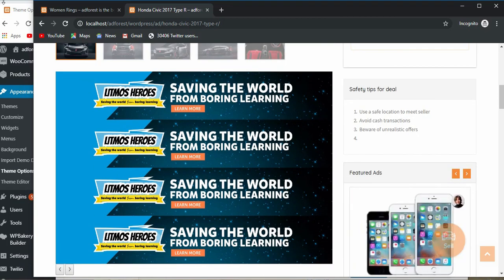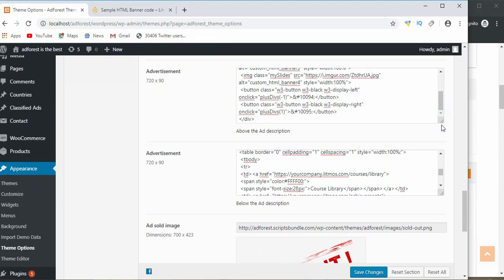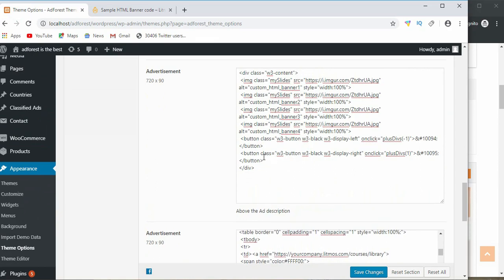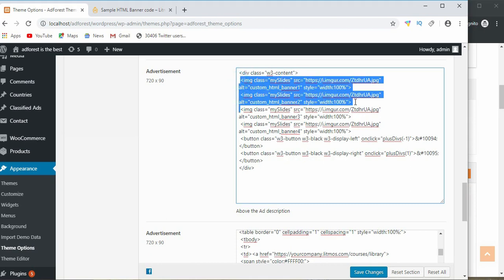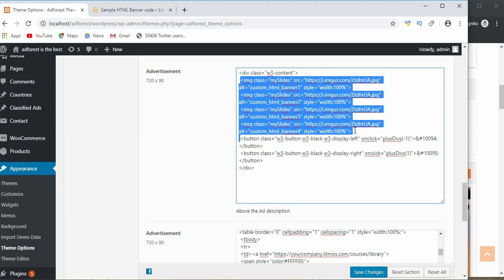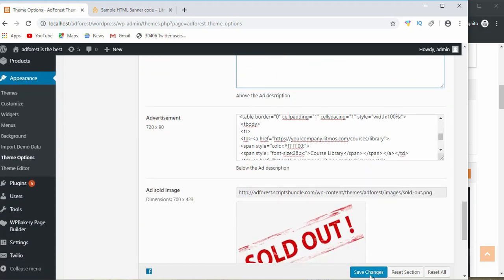I can easily adjust this by coming down to this place, initial one, and I have 1, 2, 3, and 4. So let's get rid of 3, and I hit save changes.